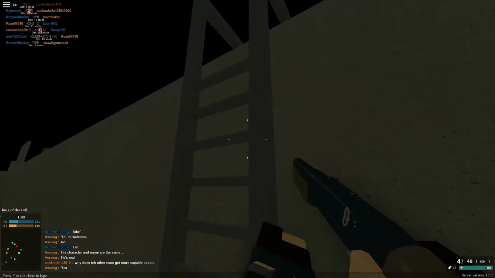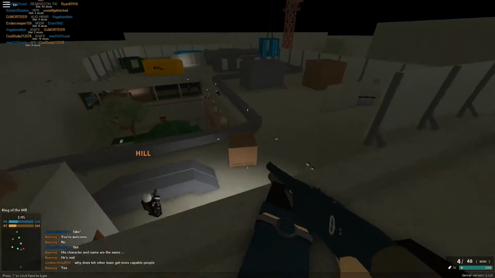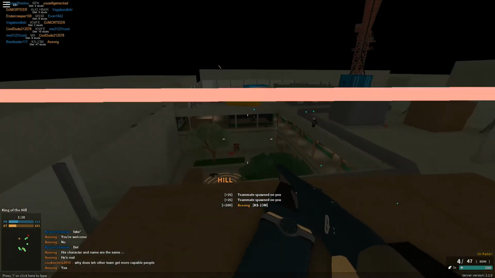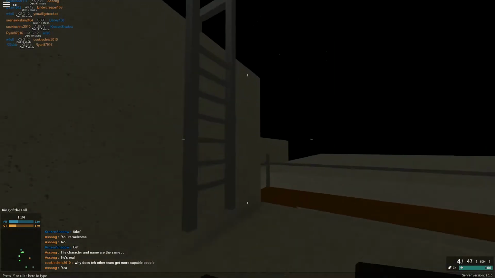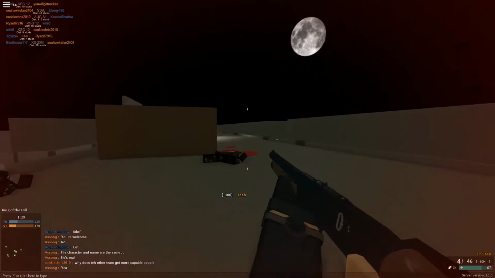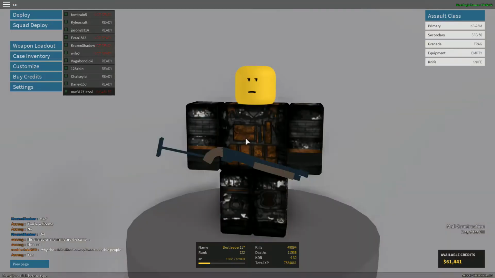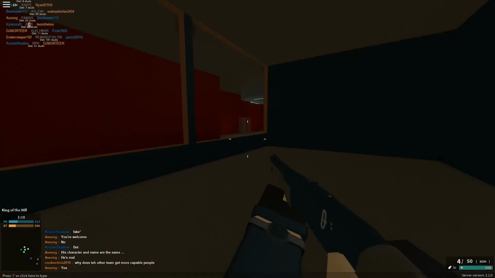Somebody up here? Where is this guy? My God. I don't even need attachments. Who uses attachments? Ooh. You can't fight it. Bring it on, my man. Oh, I got the hit marker. I got the hit marker, but no damage. Depression is setting in. Depression.